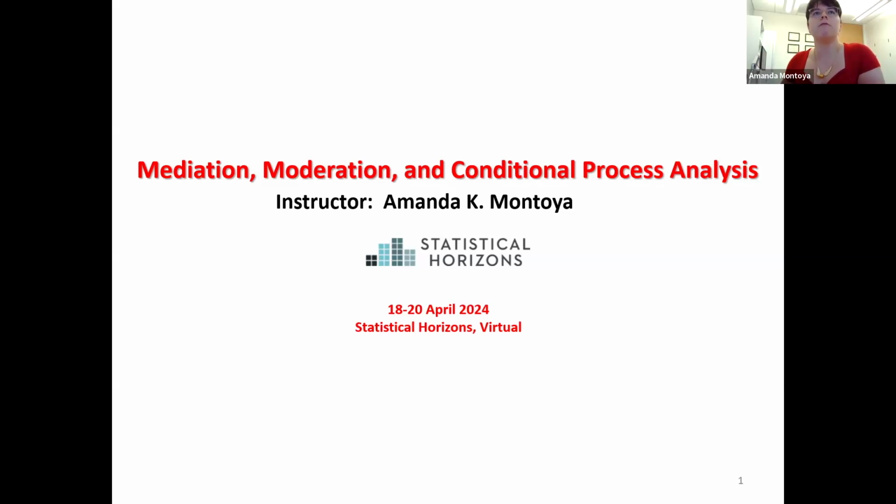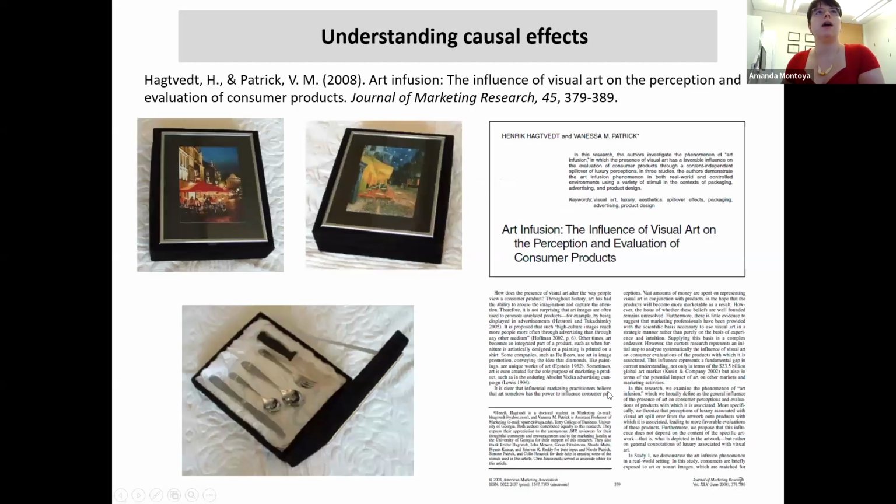So I want to start off with an example. And this example comes from a paper that was published in the Journal of Marketing Research in 2008. This was a pretty basic experimental study where they were really interested in consumer evaluations of products, and particularly how the packaging of those products can impact the consumer evaluation of the product. This is interesting from a marketing perspective because you don't actually have to change the product. You could just change the packaging, and that's easier sometimes.